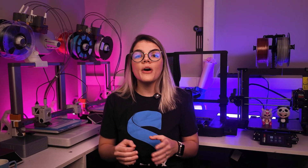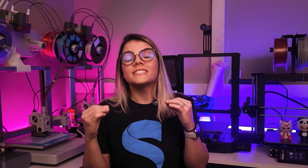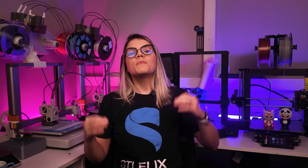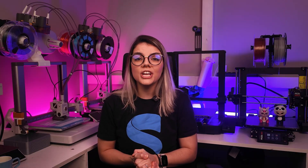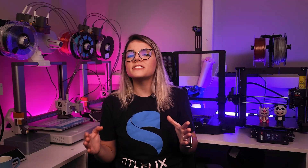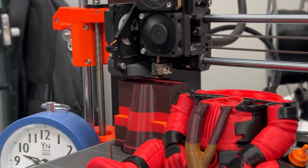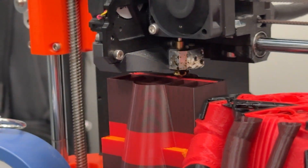We are only talking about printing time here. The MMU system — as seen in Hugo's assembly video — has several aspects to adjust, and there's also the price. But when it comes to time efficiency, it's a massive difference. Even though Prusa isn't faster than Bamboo in general, we proved that when printing single color, Bamboo Lab wins with at least 20% more speed efficiency. However, when it comes to color changes, their system has a lot of room to evolve — this is where Prusa takes the lead. It wins in the long run because of faster layer changes and not needing a full purge system — only a purge tower.